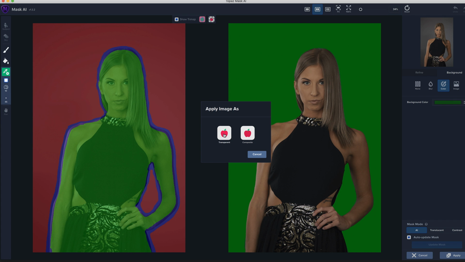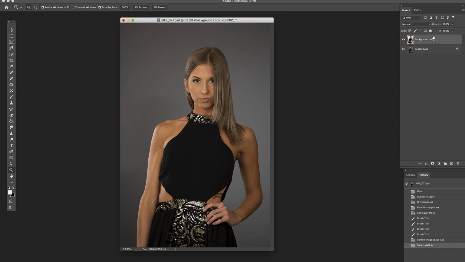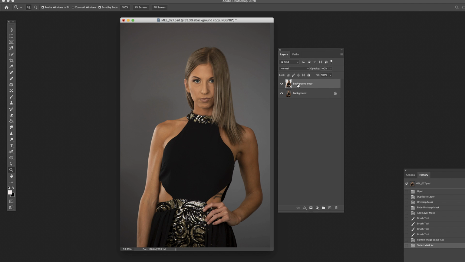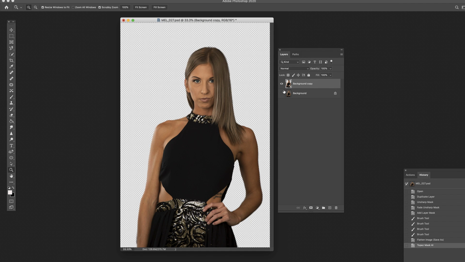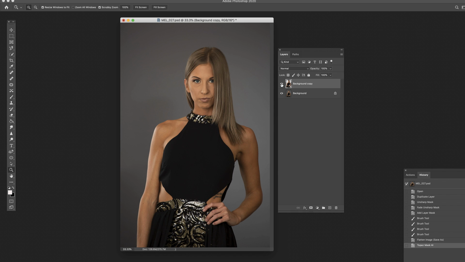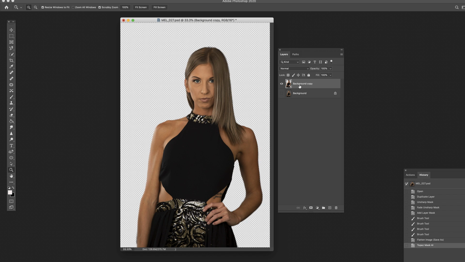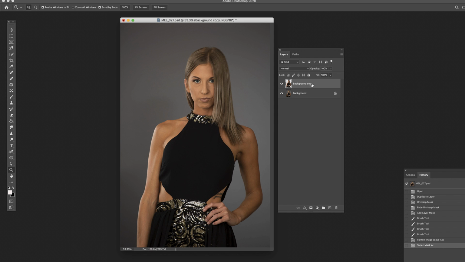So we'll click on that little transparent apple, and as you can see here, it's given us the masked version of her on top and then our regular images on the bottom. Now, I wish that it exported it as the image with a mask on it instead of going ahead and throwing away all those pixels, because that's kind of the best part for me of having a mask, is that you've got those pixels that you can go back and add or subtract if you need them. And so I don't know that this is probably the most efficient way of doing that.